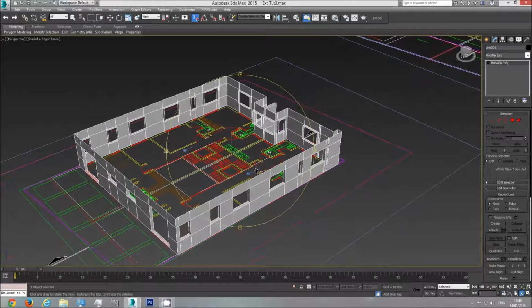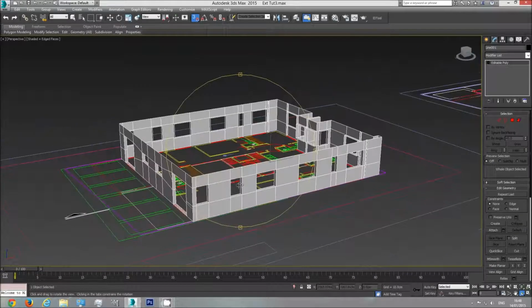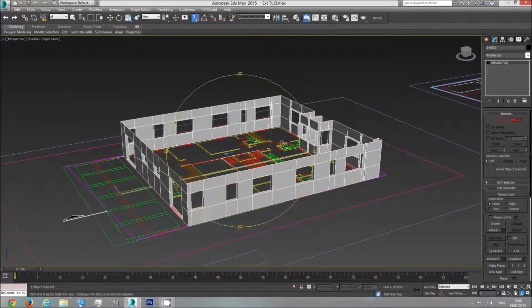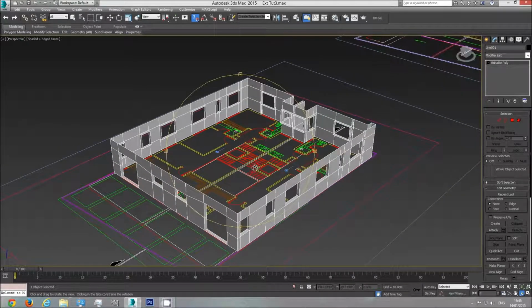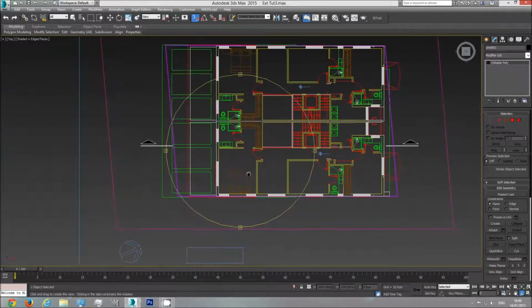Next thing I'm going to do is create the interior of this floor. When I render this image, I want to see some walls and some variation inside, because if it's completely empty, the render will be less photorealistic. So I'm going to create a rough representation of the interior. I'm not going to create the doors or things like that, only the walls. So let's get started. I'm going to go to the top viewport.